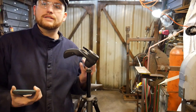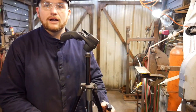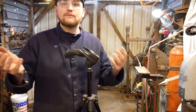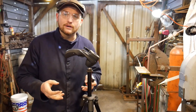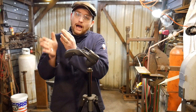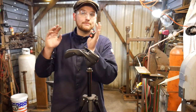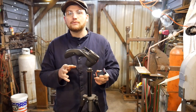This is the Manfrotto compact action tripod that I've been filming all my videos with. This thing has really helped boost the speed and availability to make videos quickly and on the fly — and that's kind of the trick. We want to make videos very quickly so individual shots don't take so long. I abide by the simple method of keep it simple — whatever connotation you want to use — you need to keep it as simple as possible. YouTube's algorithm favors watch time more than anything else, but the second thing it favors is upload frequency.